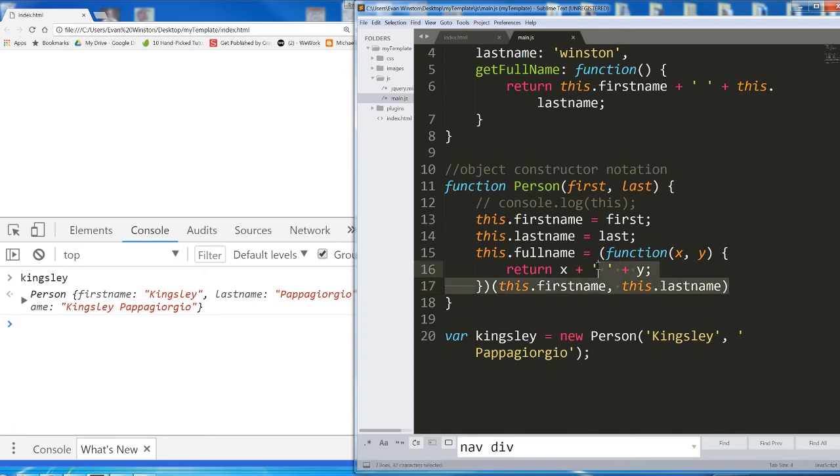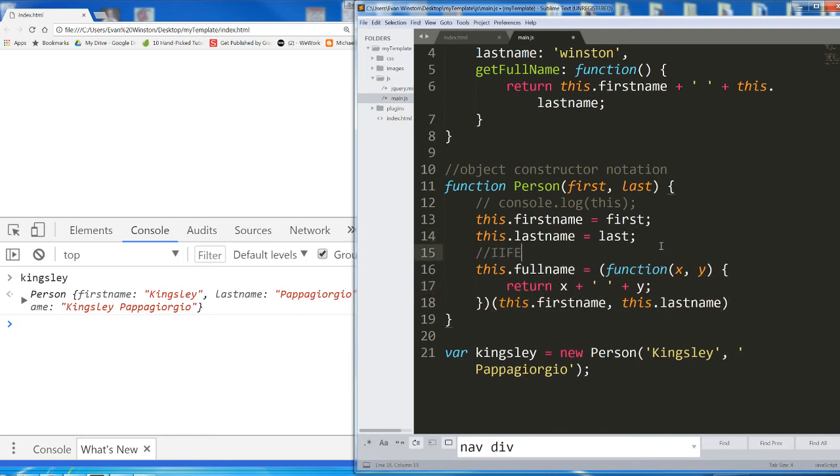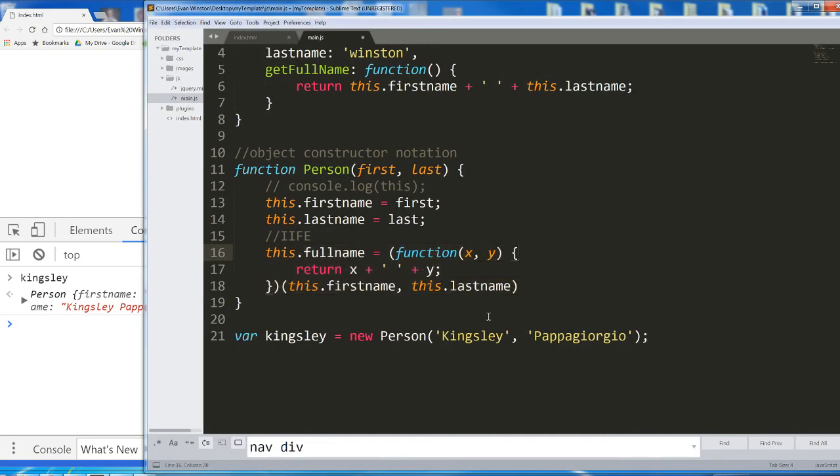We're going to discuss immediately invoked functions, also known as IIFEs. In fact, let me write that down here. Immediately invoked function expression, IIFEs. We're going to go over those a little more carefully in a later video. But for now, I'll walk you through it one more time. We wanted this function, which returns the full name, to invoke immediately so that it stored the value which it returns in this fullName property without us having to invoke it whenever we wanted to see it.